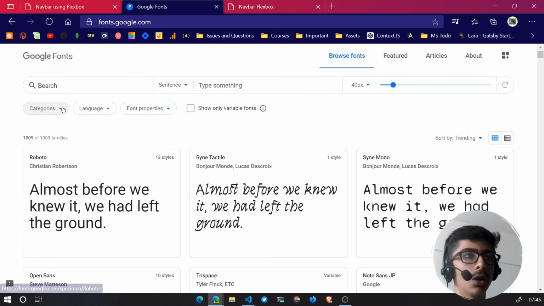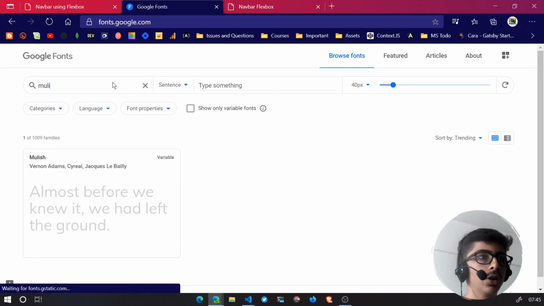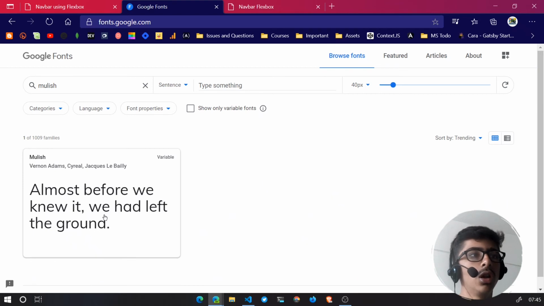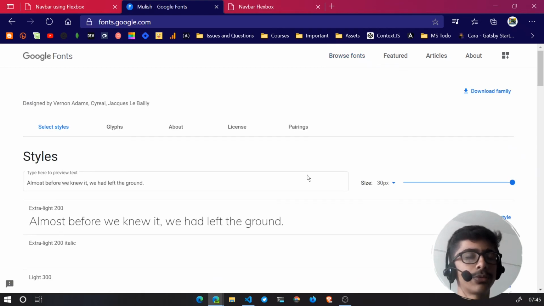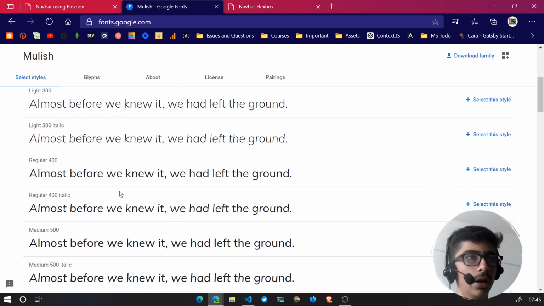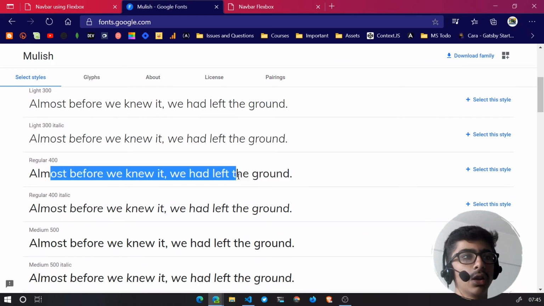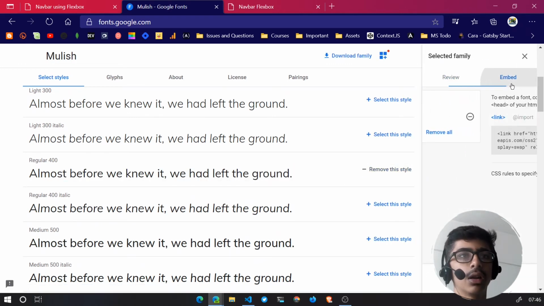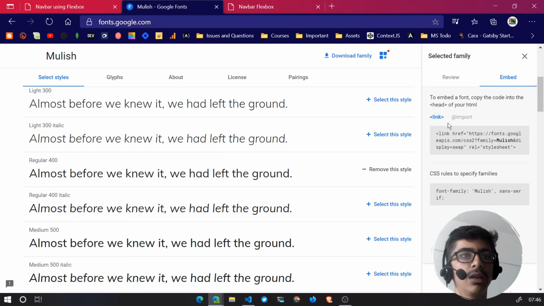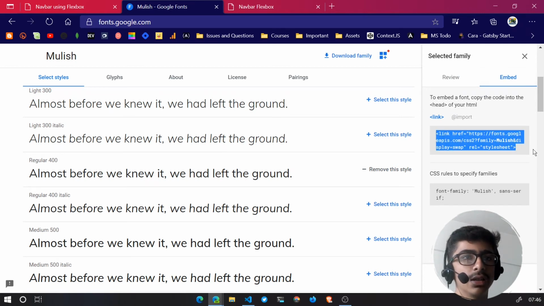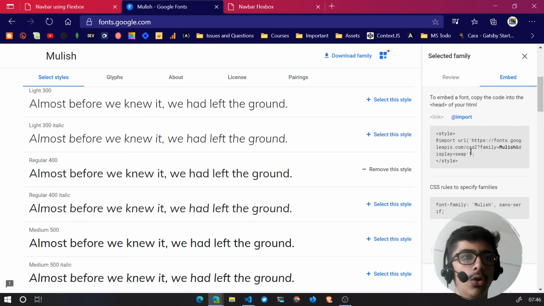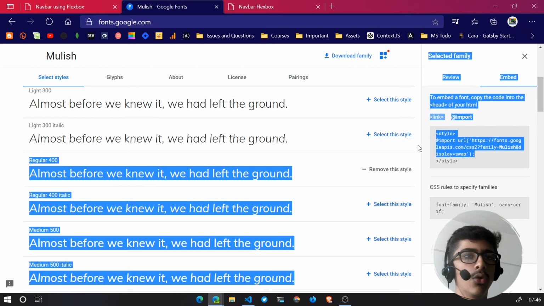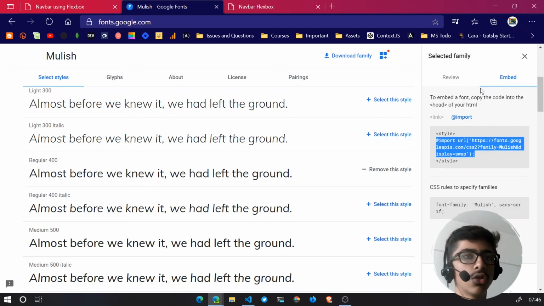You can also filter the fonts that you want, but the font I personally liked is called Muli. I can just click it, and I can select the regular 400 style. If I click on embed, we have two choices: add this link tag in our HTML, or add this import inside of our style. So I can just copy this import real quick.